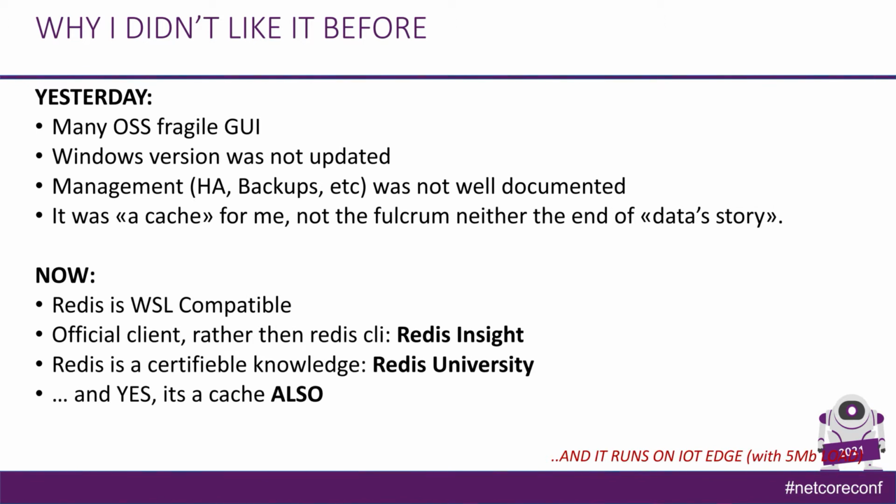For example, the installation was not very clear because there is a website in which you can find version 6 of Redis, but when you search for it in order to install it into Windows, for example, you probably will be redirected to a particular GitHub account, and you will find only the 5.0 version. And until January 2021, on Azure, there was the 4.0 version. So it was not clear to me which was the real version in order to learn it.